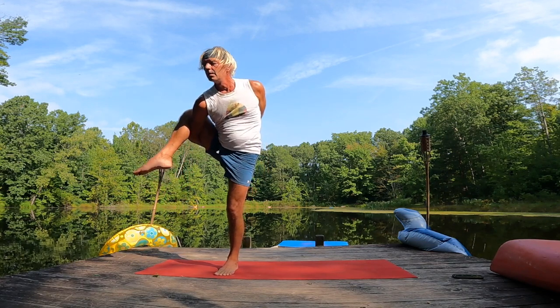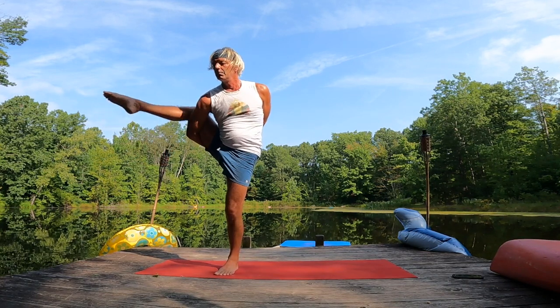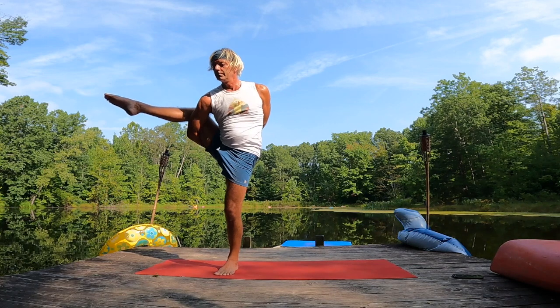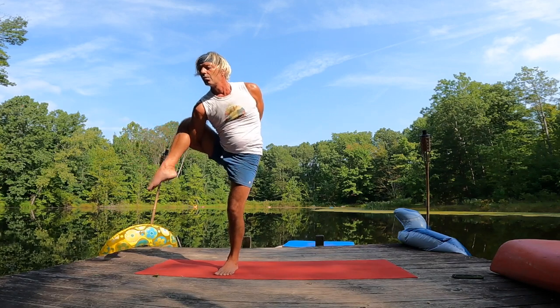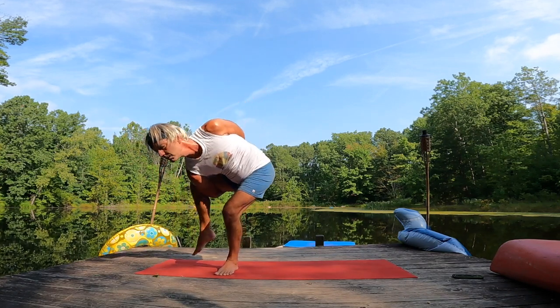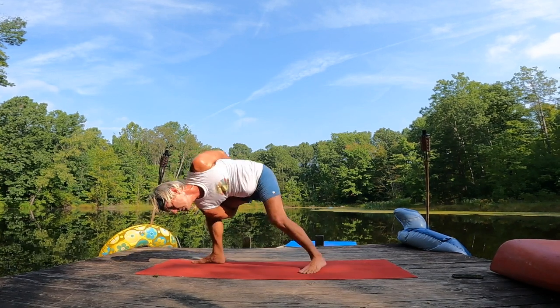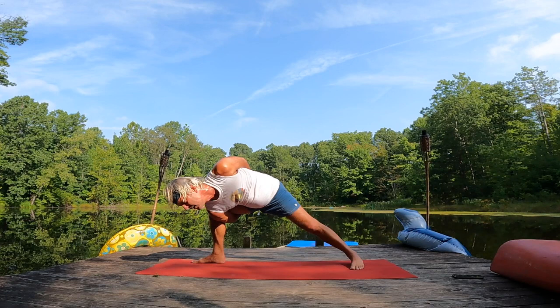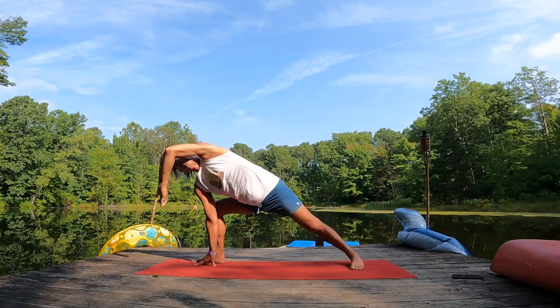Standing up straight. Just a point on the earth helps a tremendous amount here. If you're up in your bird, maybe extend that right foot. And slowly release. Right foot down. With control and all the weight on the right foot, step back. Left foot to your extended side angle. And summon what you can.